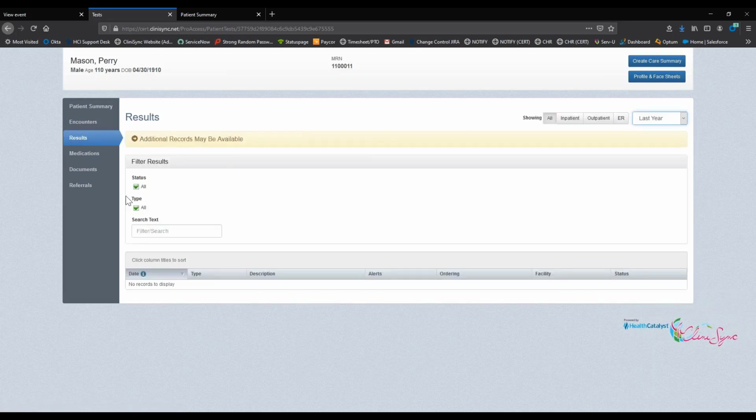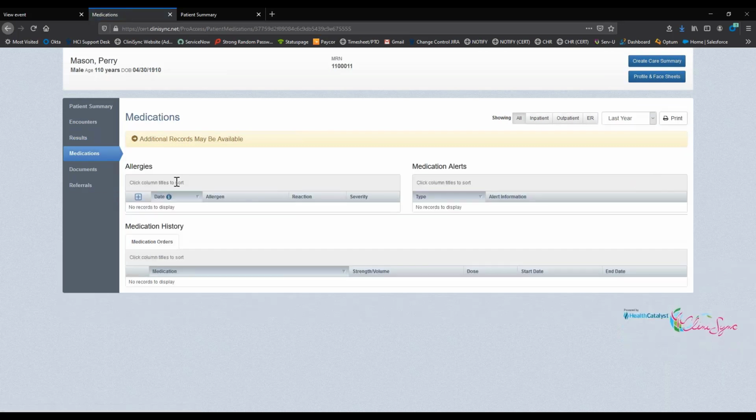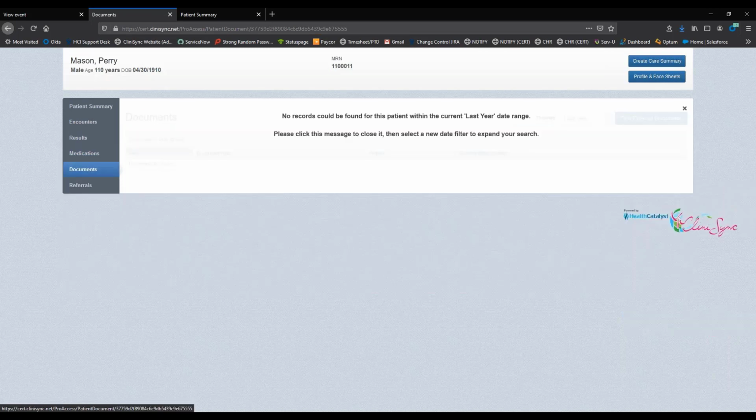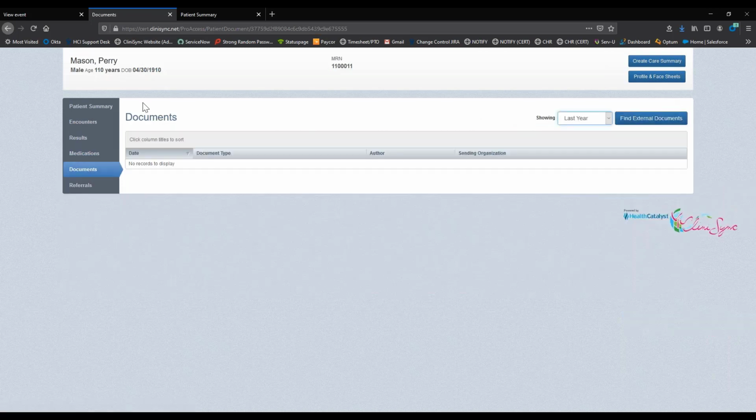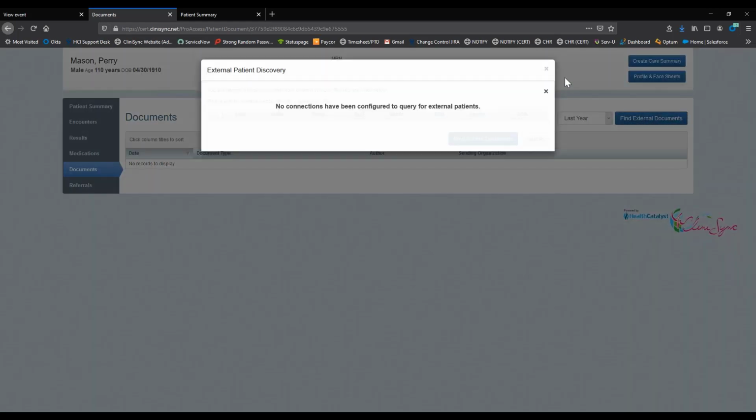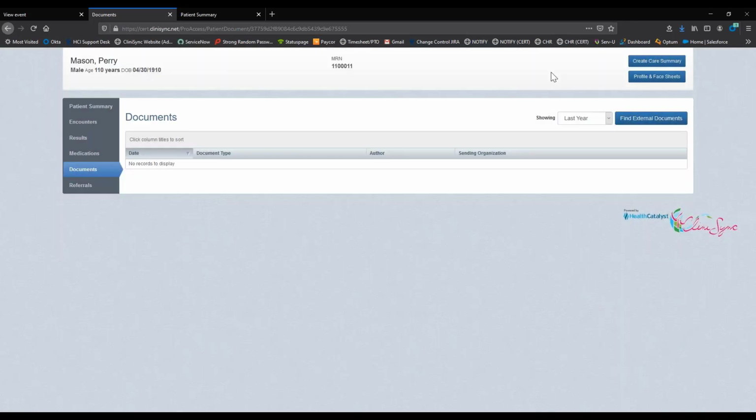So now you're not just limited to looking at the patient's ADT data. You'd also be able to display labs, RADs, trans, various different result types. We have a medications tab, which would allow you to participate in some prescription monitoring. So we can actually query ORs and sift through that information as well. And we also have the ability to look at any documents pertaining to this patient. So for example, if they're a member of like VA, we could query any external documents that may exist. We could also create our own documents too, and any documents that have been created on this patient would populate here.